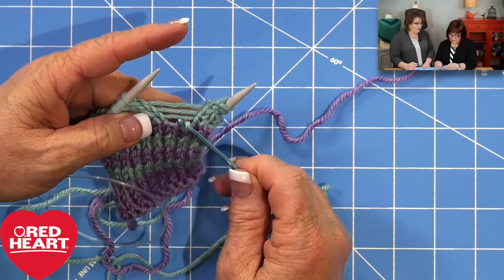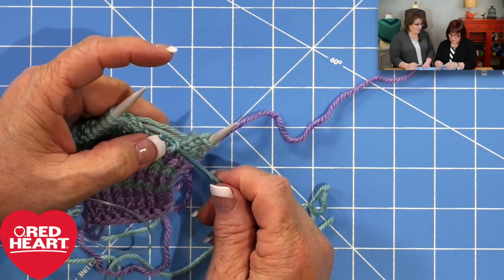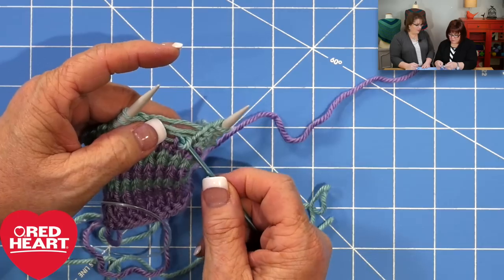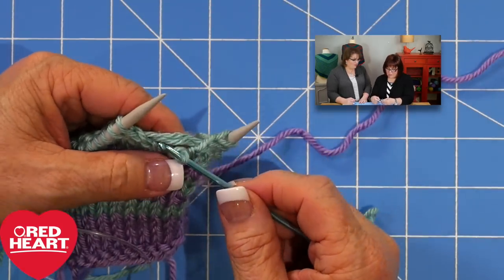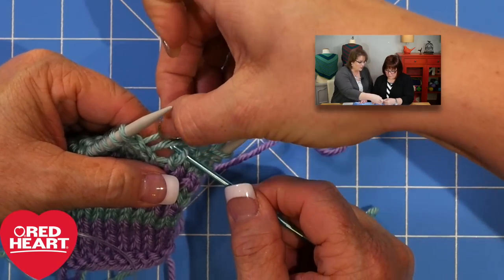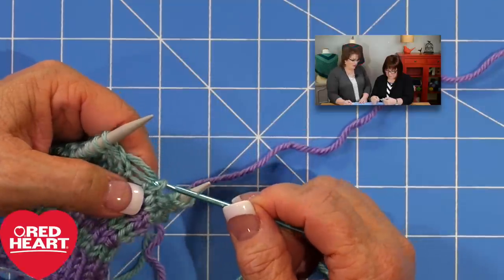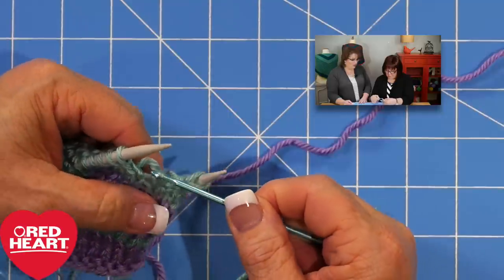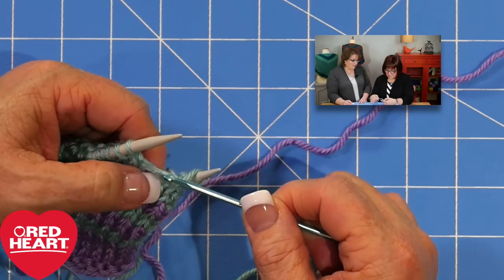Over the stitch or back? Nope, the purple one's done. It's no longer in play. You've already fixed it. So like that? Sure, let's do it. You fix that one now. Make sure you only go into the next one. This is where it's important to make sure you're only into the next run of the ladder. You're splitting your yarn. There you go, through the stitch. And one more, and through that stitch. Perfect.